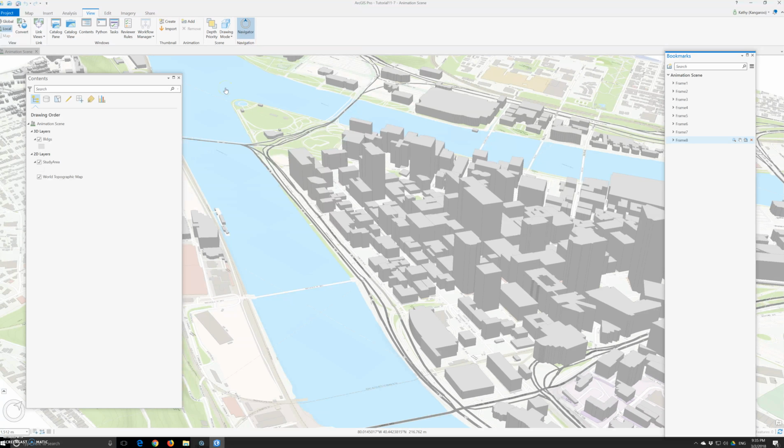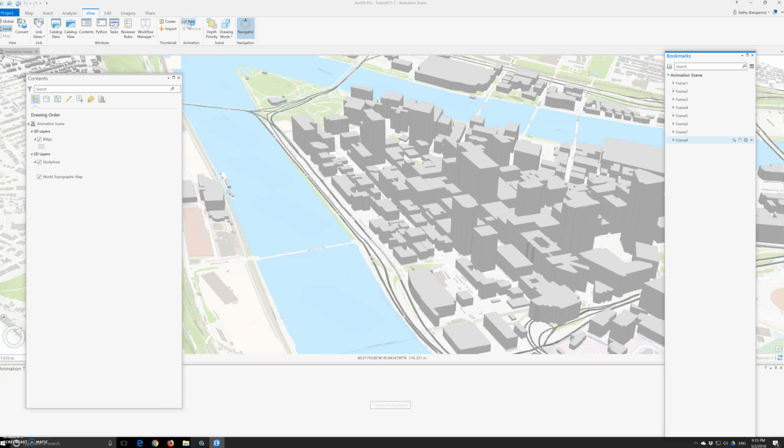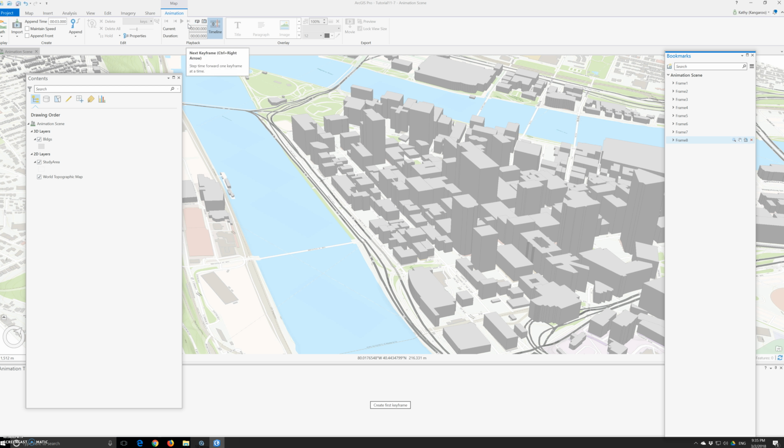View tab, animation group. I don't see any animation group. So let's see. Okay, and click the add button. So right here, animation is right here. Add button, that adds one animation. And create the first keyframe. The animation ribbon, right here, it's already added. It's a little different from ArcScene, but it's good that we don't have to go to different places. The animation ribbon opens and an animation timeline pane appears at the bottom of the screen.